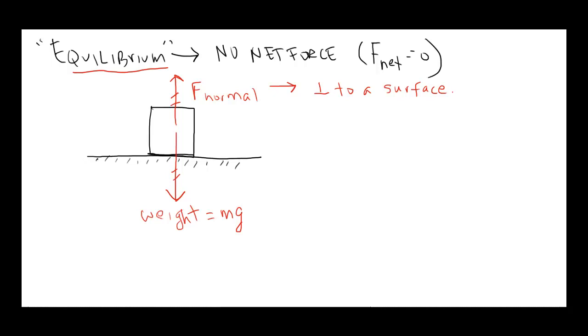Now, by the way, if I look at the diagram I've just drawn here, there's a term for this kind of diagram. This is called a force diagram. It's a diagram where I've drawn the object and I've given all of the forces at play. This is a force diagram. So I've just drawn a force diagram for the block.